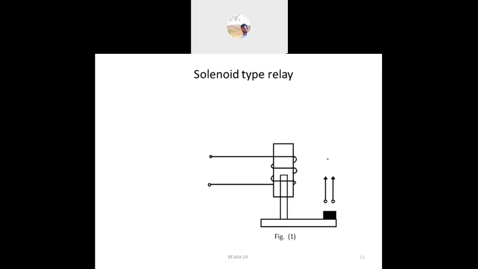So this is connected to the circuit breaker, and here is the supply system. Sorry, it will be connected to the CT. Is there any variation? So this plunger will be moved upwards. If a fault occurs, the plunger will be connected to this contact, and the contacts at the circuit breaker will be tripped. It is one of the solenoid types.